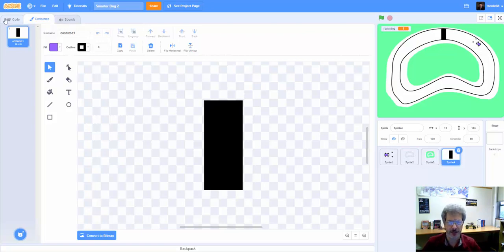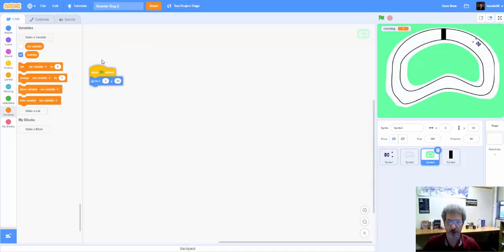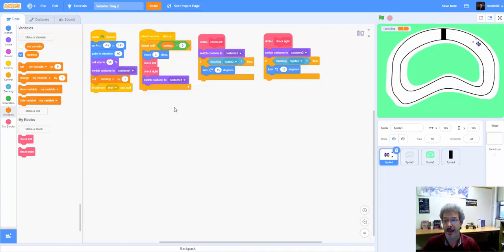And each of these sprites has a little bit of code, but just enough to put them in the right location. So you'll notice that it's all, when the green flag is clicked, go to their starting location. Our main sprite already has the steering code, a variation from the last video, so you can see it steering here. And the way that it works is when the green flag is clicked, it goes to the starting location and pointing to the left.